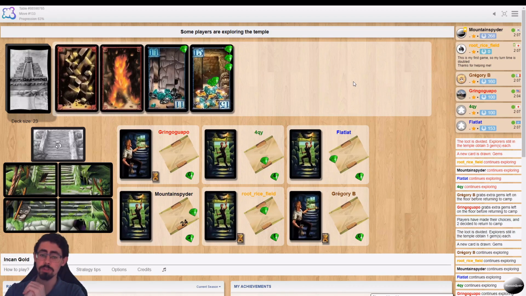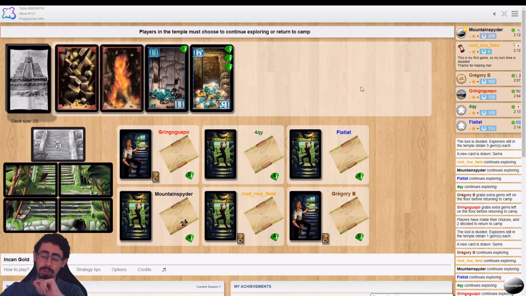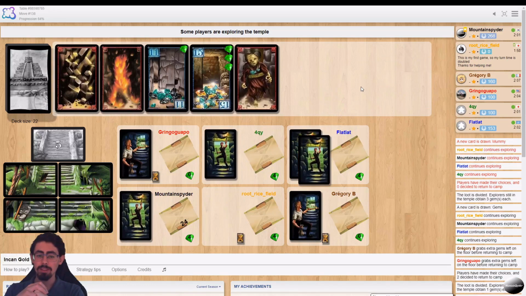And that is an awesome payout. So I'm really glad they left. Again, you can leave now for 8 gems. Again, I want to push it for that 10. I want to try and get 10 per round. I'm a little bit behind now because I got unlucky. There's a mummy.